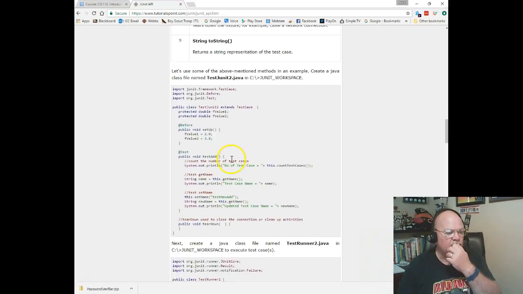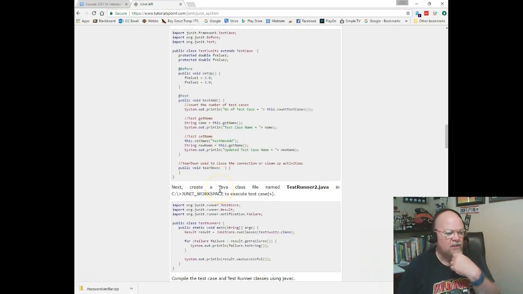So here's our setUp. This runs before every test. A tearDown actually does nothing.